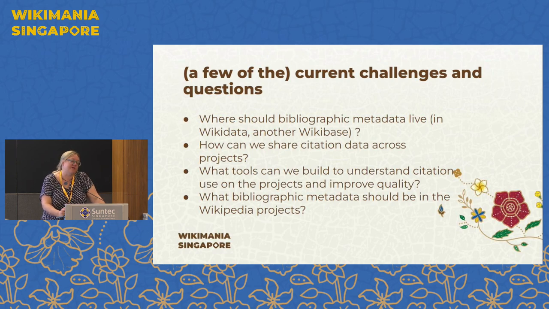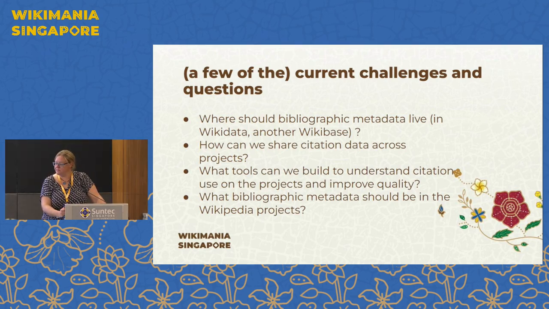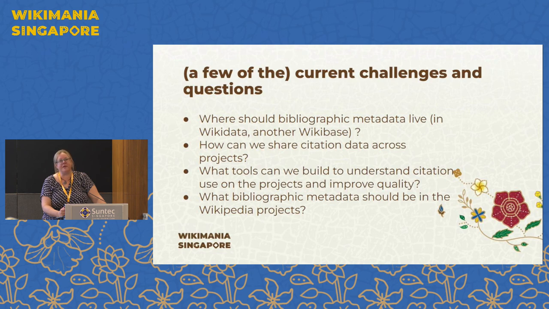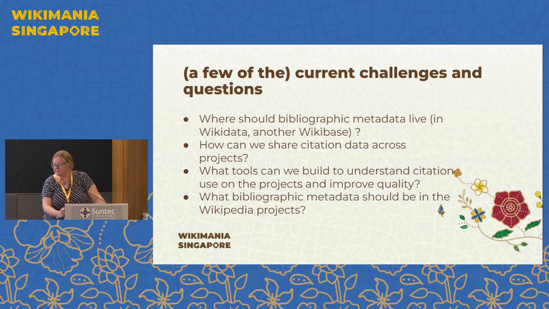A very related question is how do we share this data across the projects? If you've got a Wikipedia and you want to use a citation that's in Wikidata, how should that work? What tools can we build to understand citations better? And if we can understand citations, does that mean we can improve content quality also — can we understand misinformation, disinformation better, and how to better trace the provenance of information on our projects?